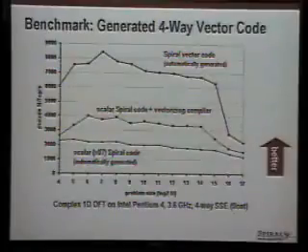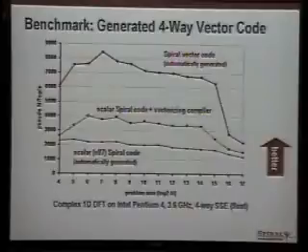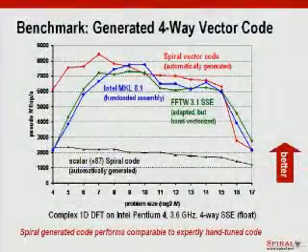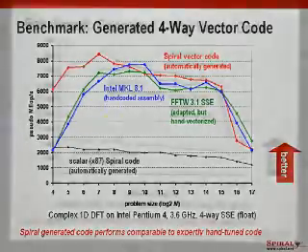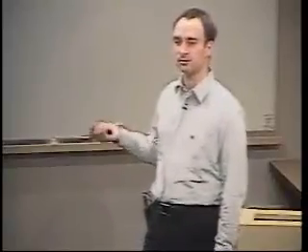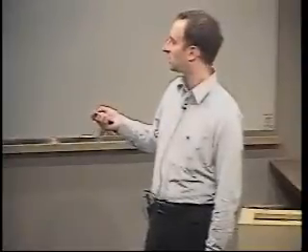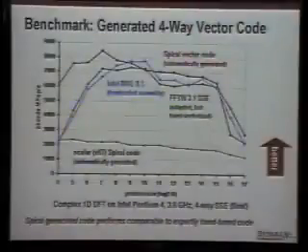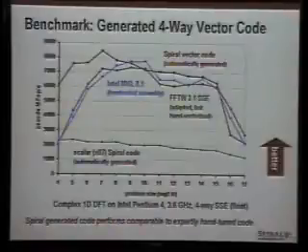Next thing we want to do is, of course, compare against the MKL and FFTW SSE version. If we do that, we see that our code performs comparable to expertly tuned, hand-tuned code and to FFTW. This MKL, the blue line, is most likely hand-coded assembly code. And FFTW is vectorized, but it's not automatically vectorized in the sense we're talking about automatization here.